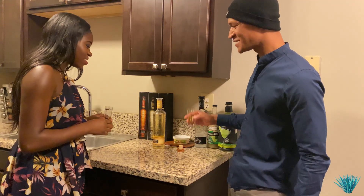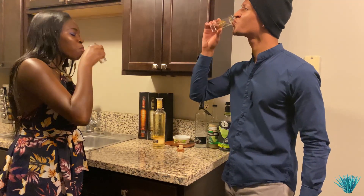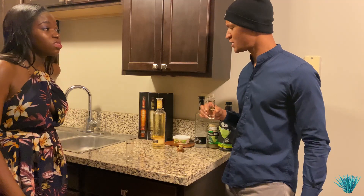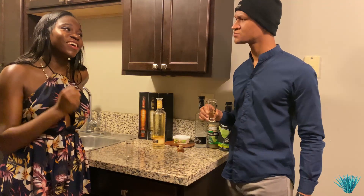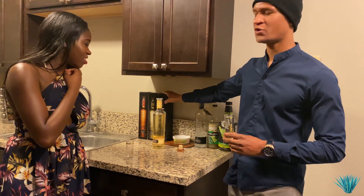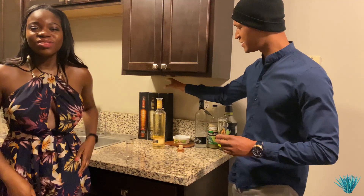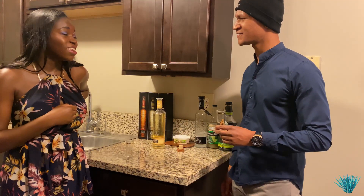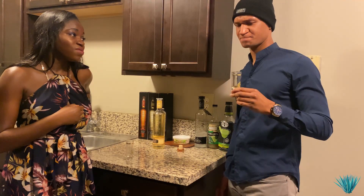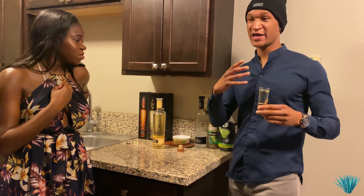I mean, I know it looks like butterscotch, but go ahead and try them and let's drink them. I like this. It's smooth and sweet. Honey. Right after it, this one's definitely even sweeter than the diamond. This is so sweet. Yeah, this one's a lot sweeter — I taste butterscotch. Yeah, almost like a light butterscotch. I do like how it finishes at the end — you get a light pepper taste to it.